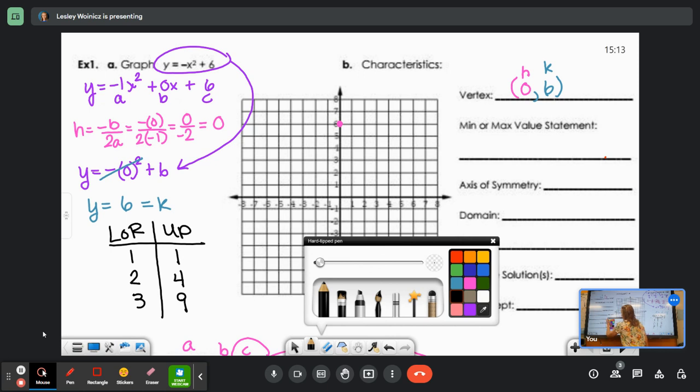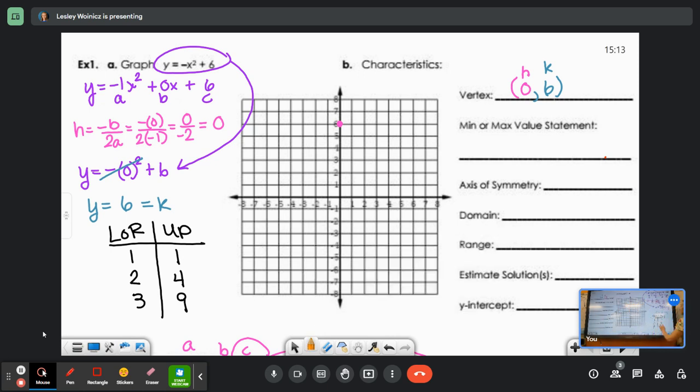Except, what's my A value? If my A is -1, what do I have to do with that? Turn all the ups to negative. Yeah, I have to make all the ups downs. Or you can think of it as multiplying by -1. So it'll be a -1, a -4, and a -9. Okay? And you thought you weren't going to have enough room to graph it. I don't know if that's what you thought. I just made that up.